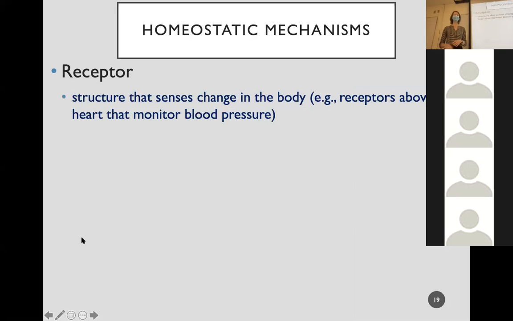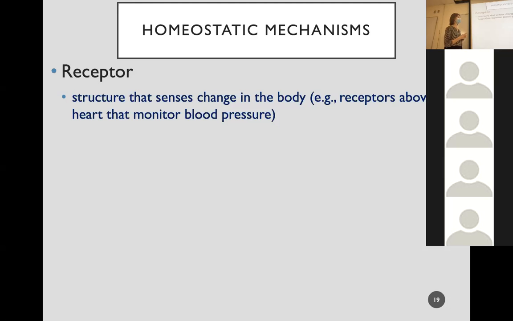So these are some technical terms that we use when we talk about homeostasis. There are 3 parts to how our homeostasis works, 3 different physical pieces that feed into keeping our body at this nice, happy medium. The first is going to be the receptor. So our body first has to sense some kind of change in the body. The receptor is just what receives that information. In the case of blood pressure, I talked about those receptors above the heart, the baroreceptors, that will sense either a drop or an increase in blood pressure.